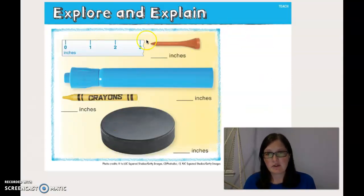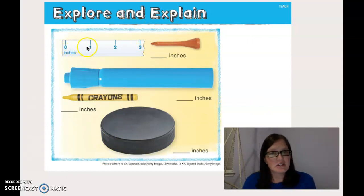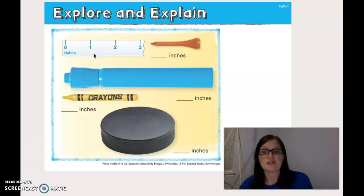This is what the first of your pages looks like, 645. And it's just helping you to see this. So on the next slide, you're going to see that it tells you that an inch is about 1 colored block. We're not using colored blocks right now, so I'm going to show you another trick of something to measure an inch that you're always going to have on you.